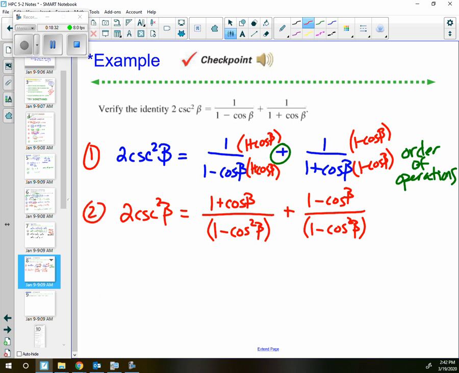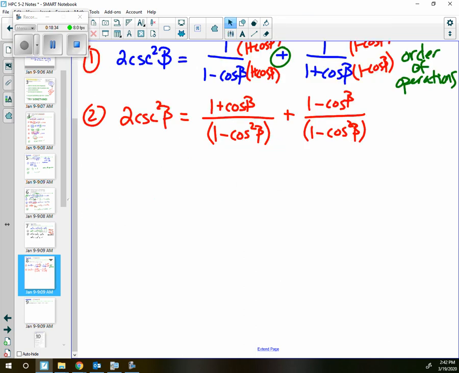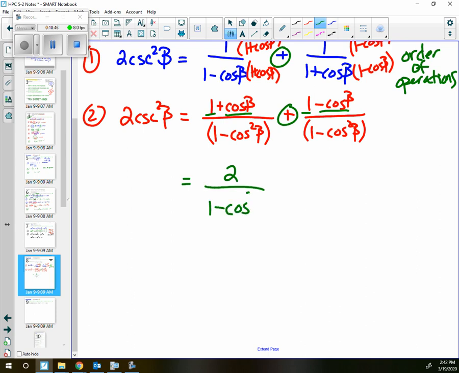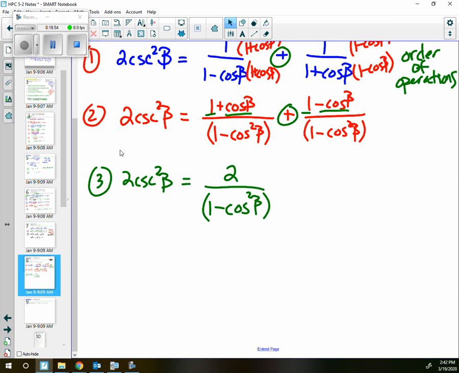All right, so now we have a common denominator. We're still trying to add. Don't forget to actually add them now. So we got the common denominator. Let's put together like terms. It looks like the 1 plus 1 would give me a 2. Look what happens to the cosines, though. Add to 0. Great. So we made it a little bit easier already. What I just did was some order of operations. I actually did the addition. And let's see if we can get to verifying this.